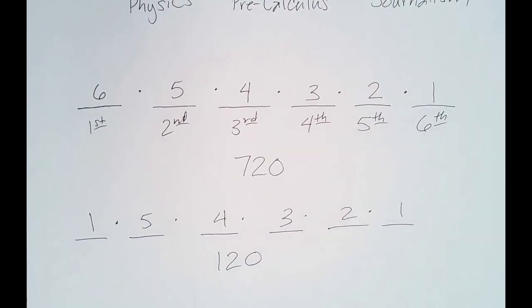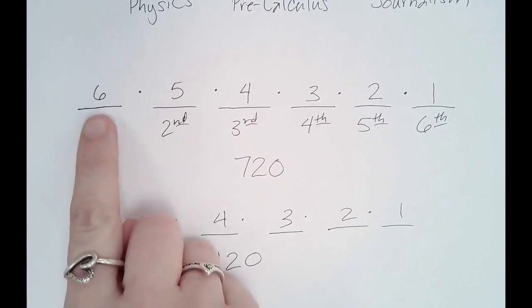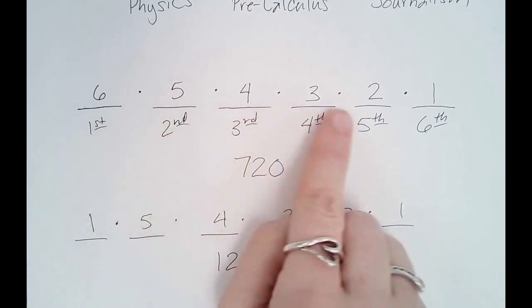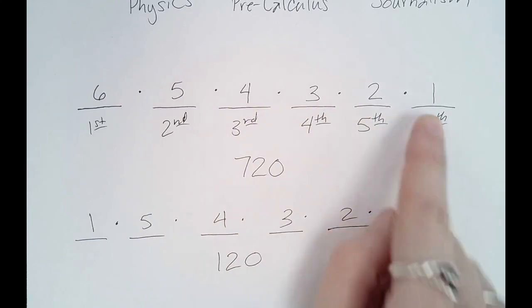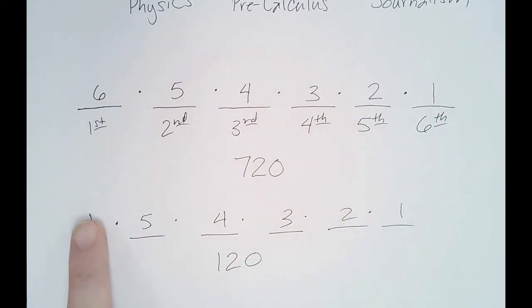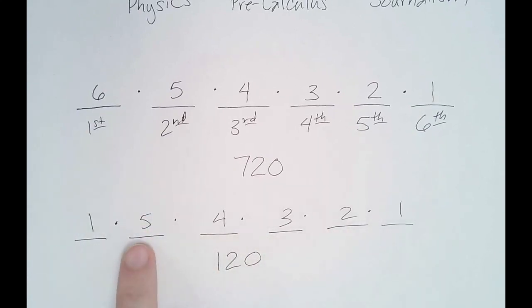These types of situations show up quite often where you end up just starting at one integer and moving down one integer until you get to 1 when you're multiplying together. The same thing happened here. 1 times, that wouldn't matter if that weren't there. It would still be the same. 5 times 4 times 3 times 2 times 1. We start at an integer and work down, multiplying all of the integers all the way down to 1 together.